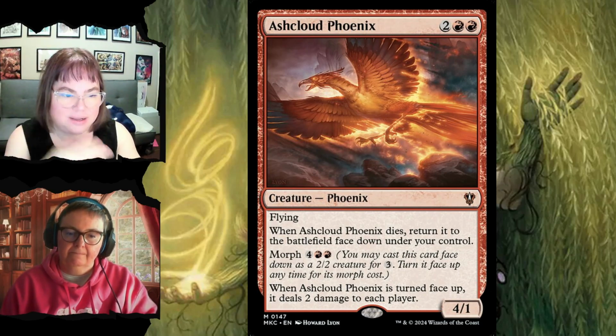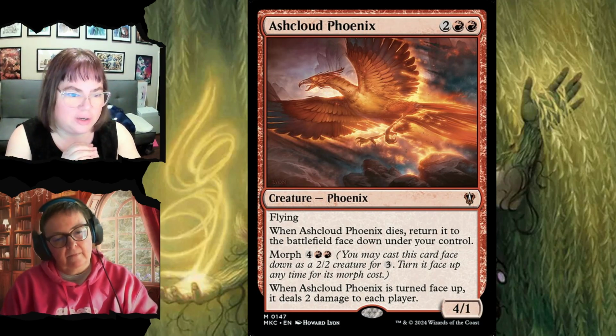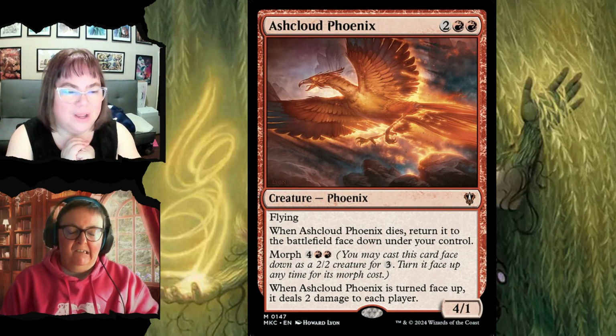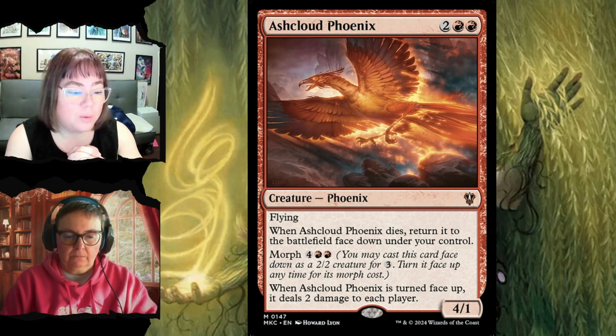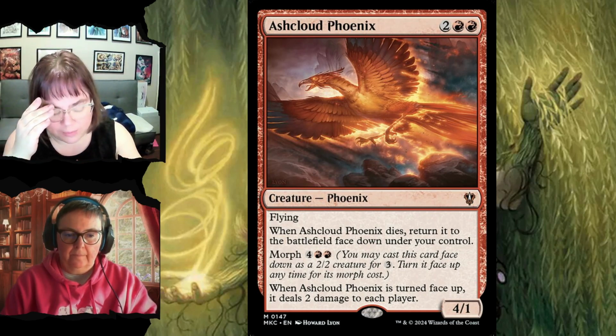So Ash Cloud Phoenix, we debated whether we should put this in high impact or in the support. In the end, we left it as support because it's conditional on whether it'll be good or not, and it can be very good in some instances. So for 4, you get a 4/1. It has flying. When it dies, you get to return it to the battlefield face down, and then you can flip it over. So it's going to just keep coming back, but it does cost 6 to morph it back to its normal thing again.